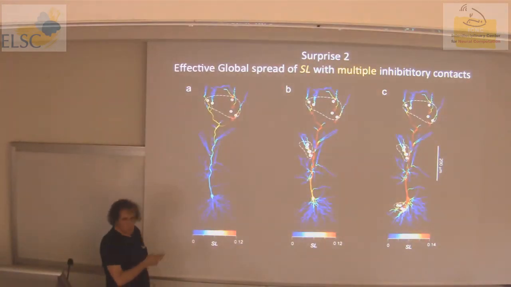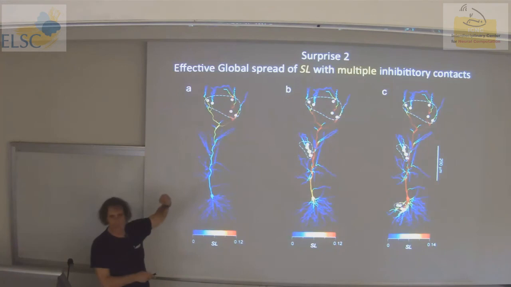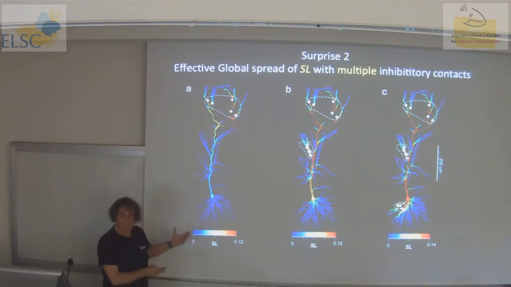Okay, so let me show you just graphically. Suppose you have 15 synapses. This is 5 synapses, another 5, another 5. Or let's talk about 10 synapses, 10 here and 10 here. Let's say these are Martinotti synapses, and they occupy this region. So 5 here and 5 there. You can see, and this is the shunt level, so red is more shunt than blue. You can see suddenly the in-between region here becomes red. That means that the in-between region becomes shunted without synapses being there.